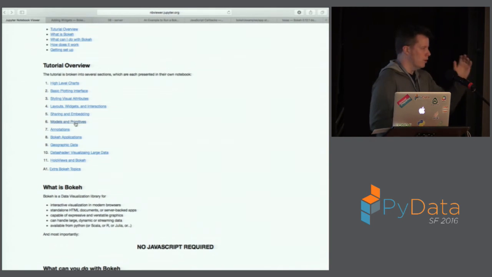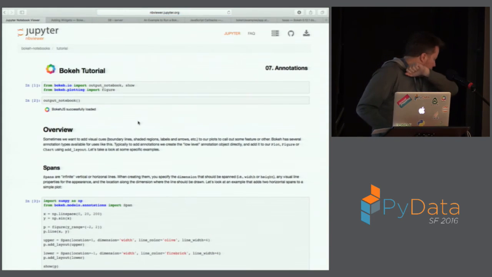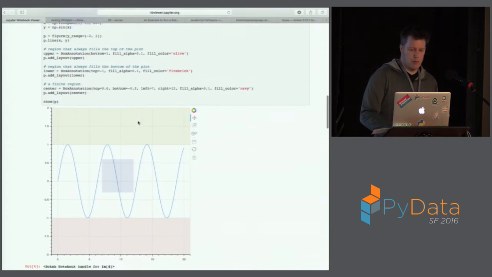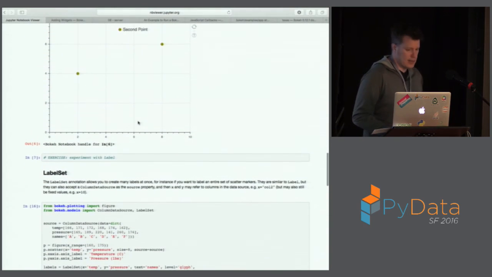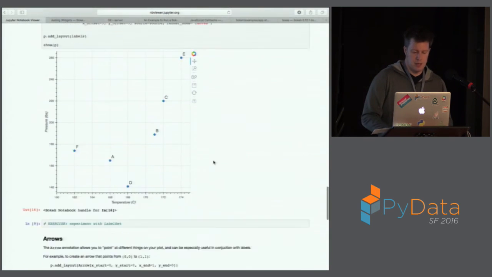There's a section on the low-level Bokeh.models that really goes into more detail there. Annotations, there's some new annotations that have been created. Things like, if you want infinite span lines or box annotations, there's also new labels that have come in. And again, that LaTeX label is sort of a custom model that was created. You can use label set to easily label points like this.